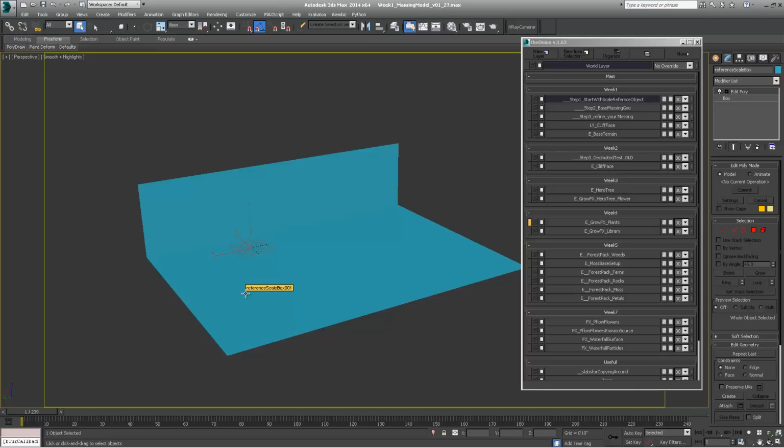We go over that in another video, but specifically your scene units, everybody is going to set to feet and inches, just so we can all be on the same page. If I'm troubleshooting and working with you guys, I'll know that a rock is a foot or a pebble is a couple of inches, and we can see as you're building everything, when we're doing textures and whatnot, you'll want things to be in a real world scale, real world context.